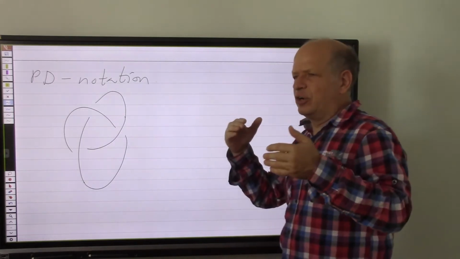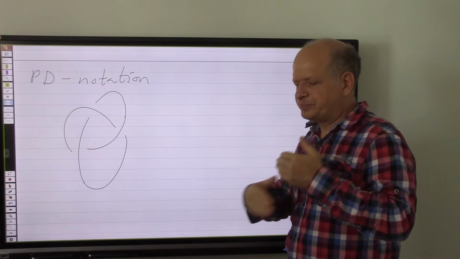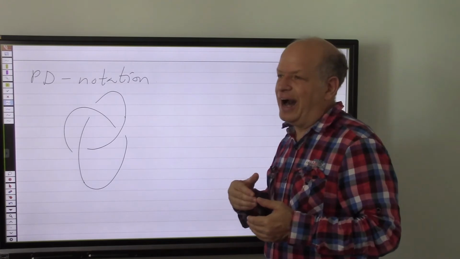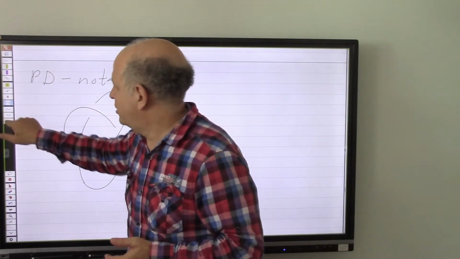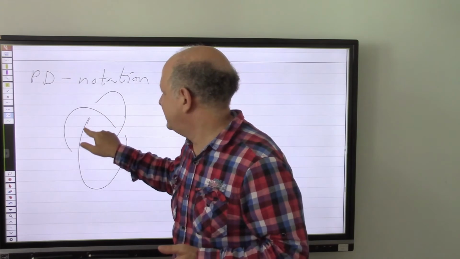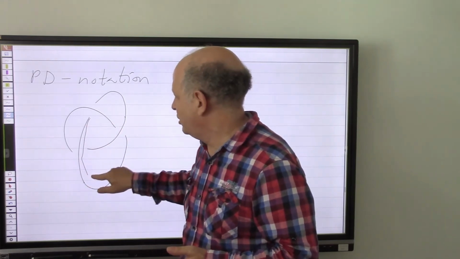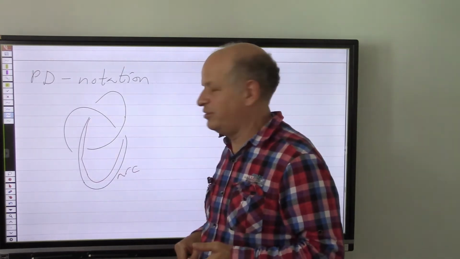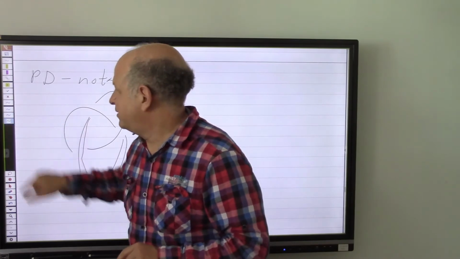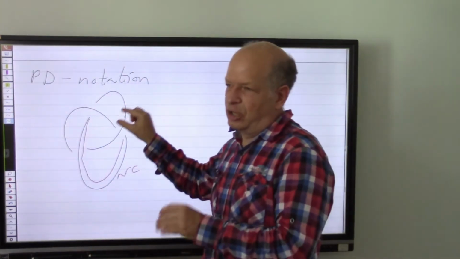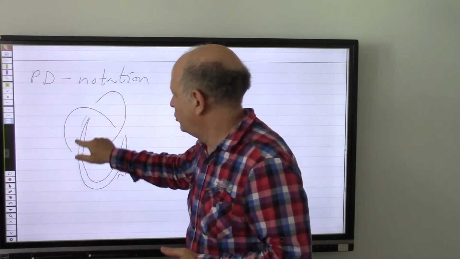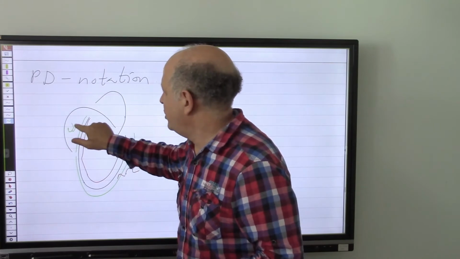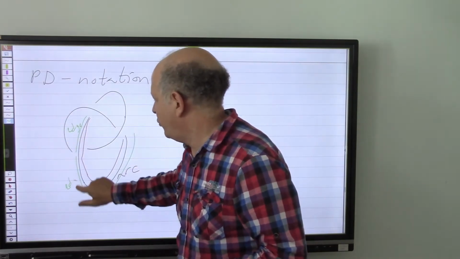By the way, when I was talking about knot colorings, I was talking about arcs. So an arc goes from the beginning and gets cut only when the drawing gets cut. So this is an arc in red. But now I want to look at edges. An edge just goes from a crossing to another crossing. So this is an edge, and this is an edge. So every arc is made of several edges.